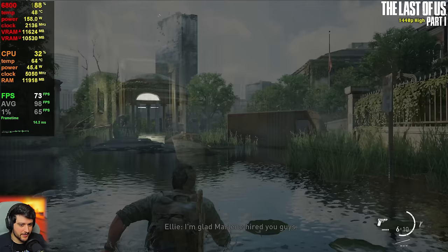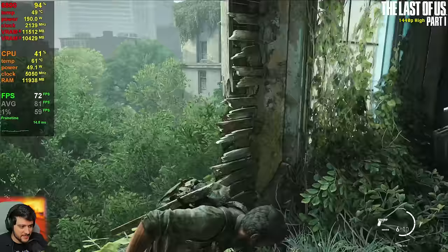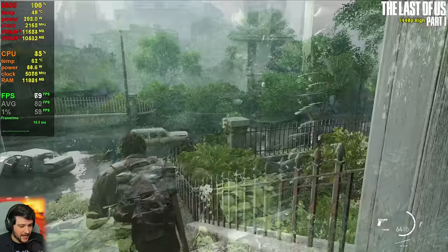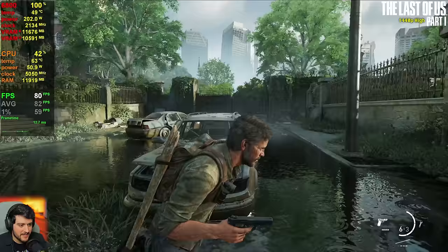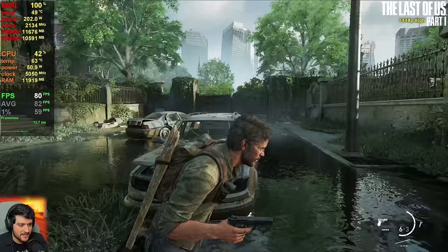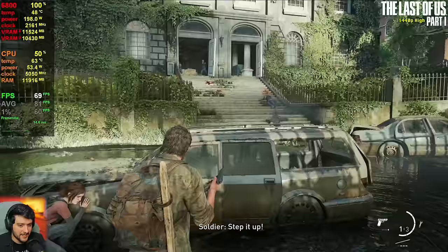Second part of the benchmark — 61 FPS minimum right there with a little stutter because it was just loading that area. Over here it usually drops down quite a bit — 69 FPS, very stable, 60 plus FPS all of the time. A few frame time spikes which I don't really like, probably just loading some things. In this very intensive area, dropping into the 70s — I thought it would drop more, but no. 69, 66 — it's really, really good.